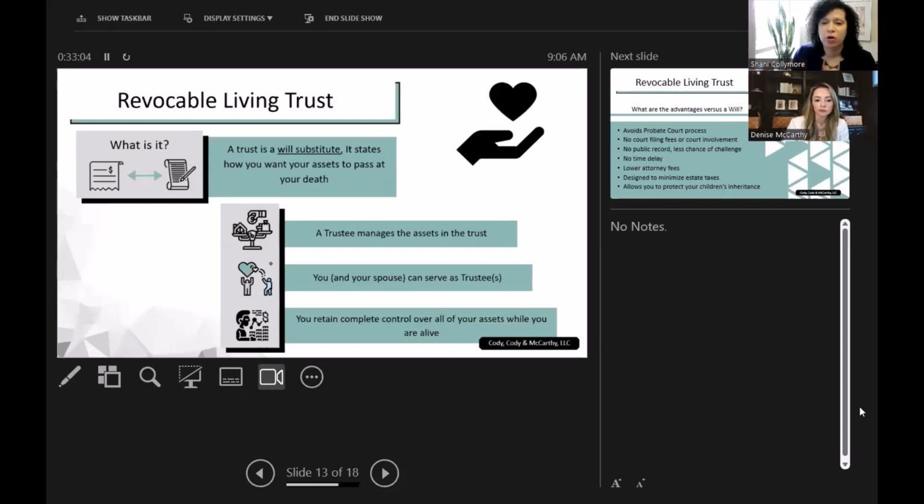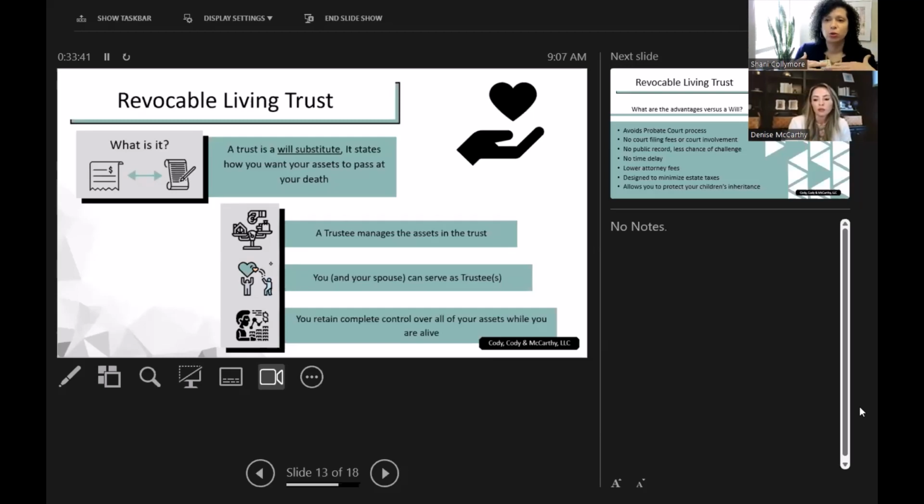For a traditional revocable trust, for a married couple, you and your spouse are going to serve as trustee of your revocable trust while you're alive. And you're retaining control over all of your assets, just like you do now. And the trust is amendable, changeable. Typical things that we're going to put in there: your house. We're going to do a new deed. We're going to transfer your real estate to your revocable trust. That's a big asset that causes clients to have to go through probate.